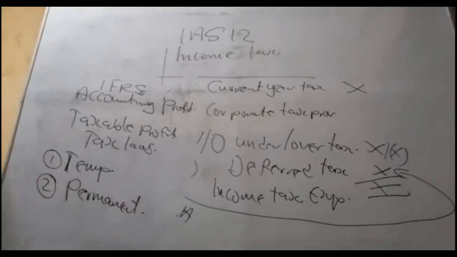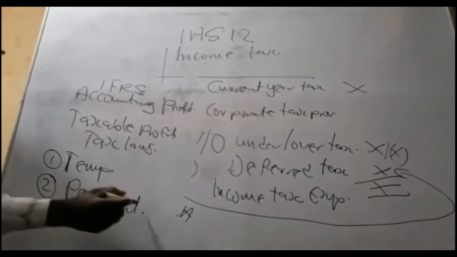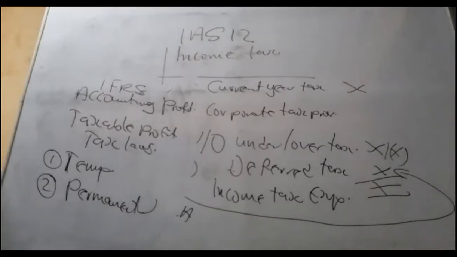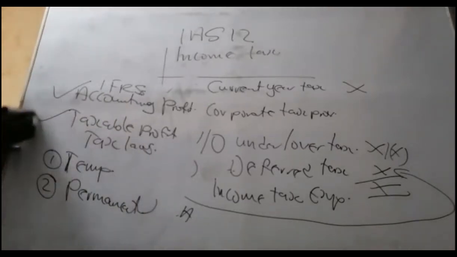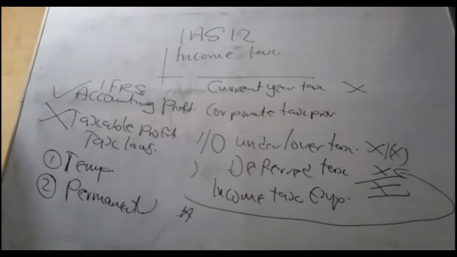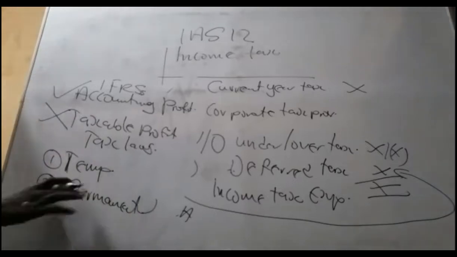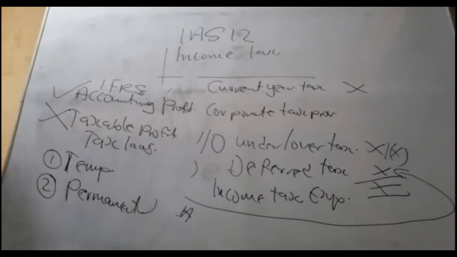The difference between the accounting profit and the taxable profit can be permanent or can be temporal. Now let me take the permanent difference. With the permanent difference, it's just a one-off transaction where one person agrees and the other person disagrees. That's all. The accountant will agree, but the tax authority says no way, that item we don't agree to. It will create what we call permanent difference. An example is donations. Not all donations are allowable.